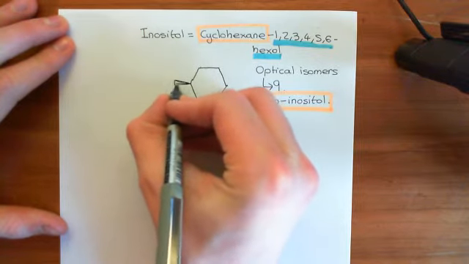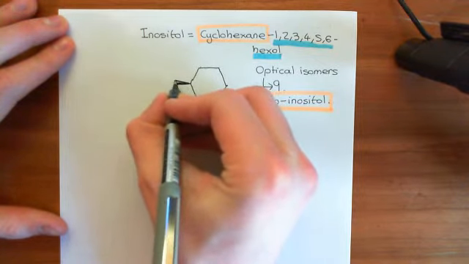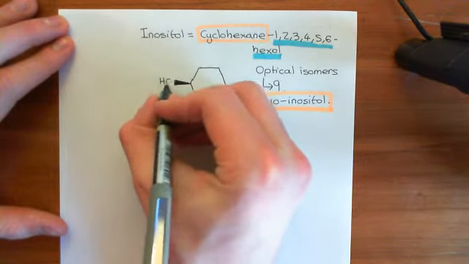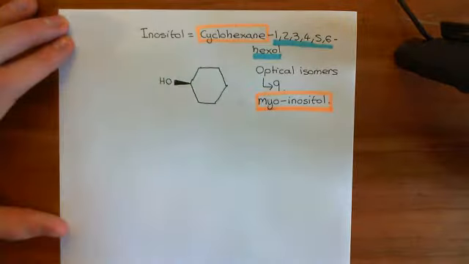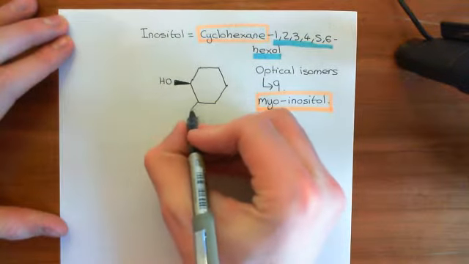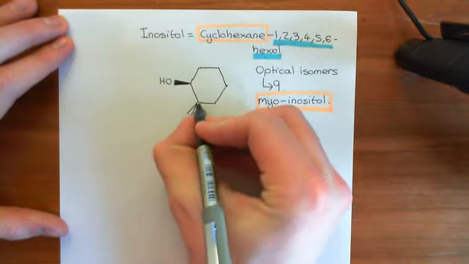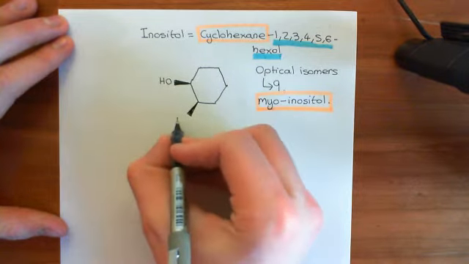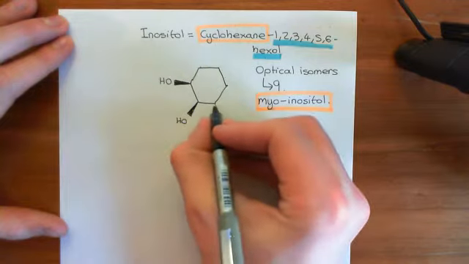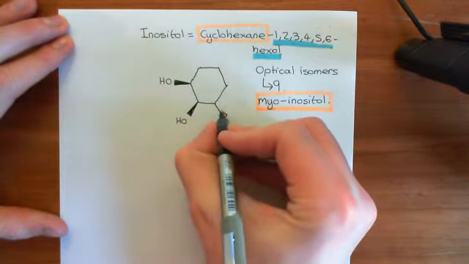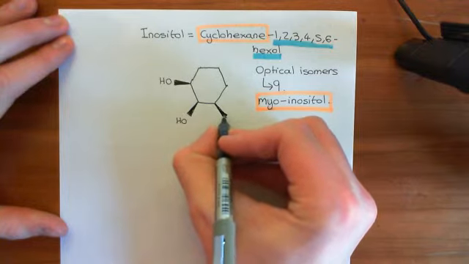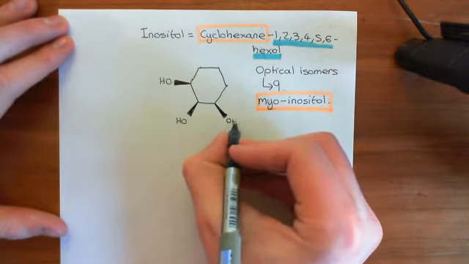So the alcohol group of this carbon is going to come out of the page towards us, which means, of course, that the hydrogen is going into the page away from us, although I'm not going to show that. Okay, the alcohol group that comes off this carbon here is also going to come out of the page towards us, like so. The alcohol group that comes off this carbon here, it's the same story, it's going to come out of the page towards us, and then the hydrogen will be going into the page away from us.